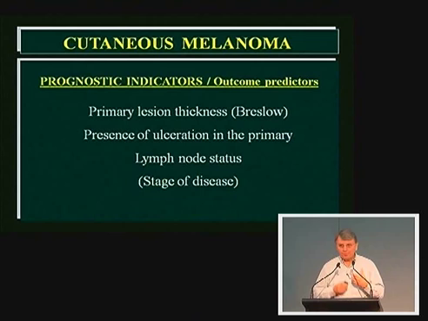So the prognosis now. Prognosis is about outcome. What the prognostic important things in melanoma relate to the thickness under the microscope, and the pathologists give us that. It relates to whether it's ulcerated. It's a little bit worse. It means it was probably thick, but then it's had some ulcers, and it's probably a biologically aggressive tumour. Whether the lymph nodes are involved or not, or whether it's spread to other sites.